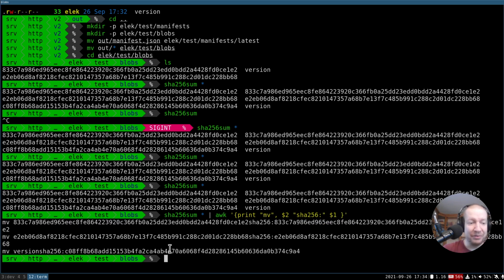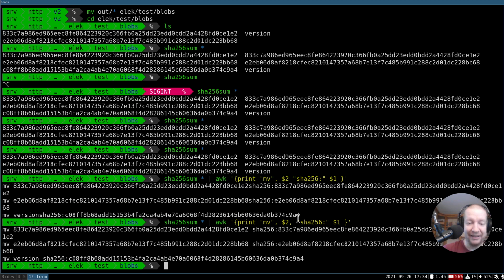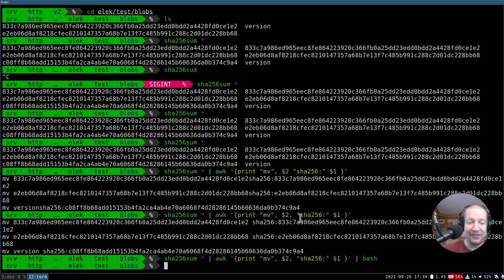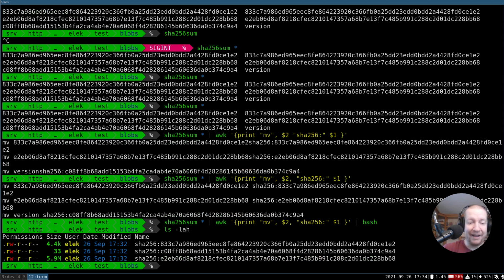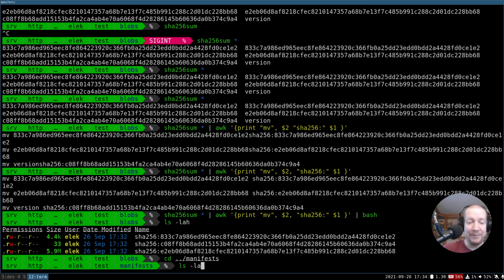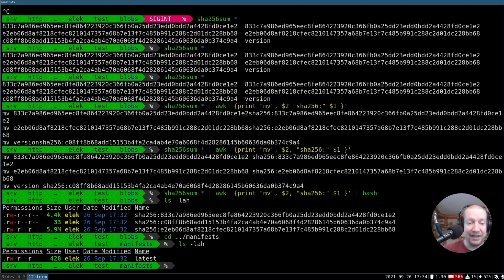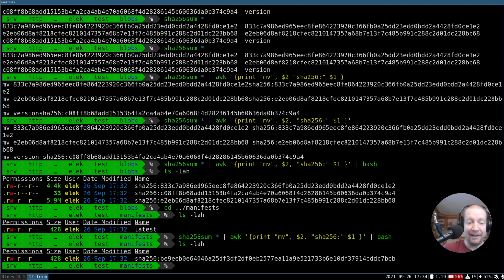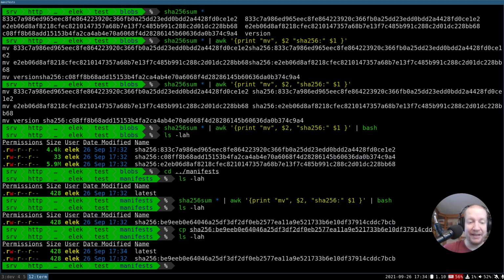So this move seems to be fine, but I don't have space here. Okay, yes, this is the move that I need, so I can just execute it. Okay, the version is not required, but doesn't matter. So let's go to the manifests too, and just do the same. Okay, but actually here we need to copy the latest just to make the tag available.